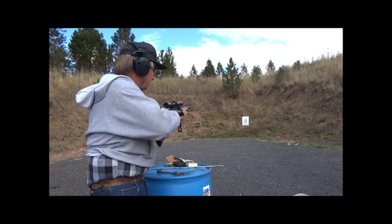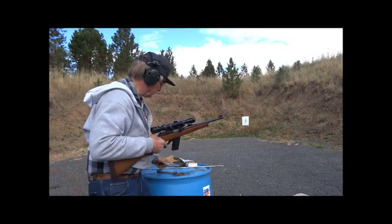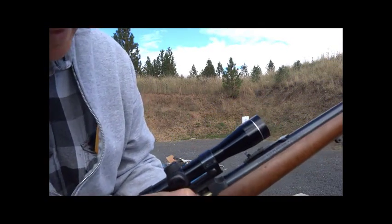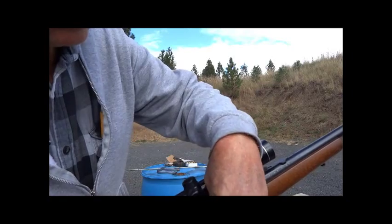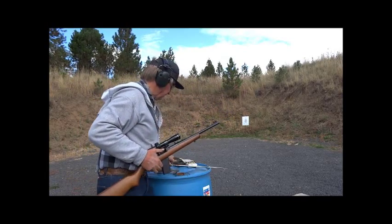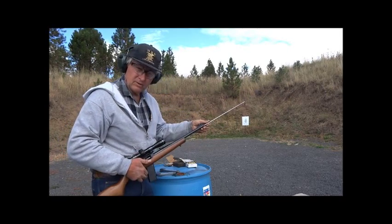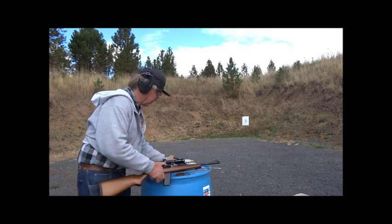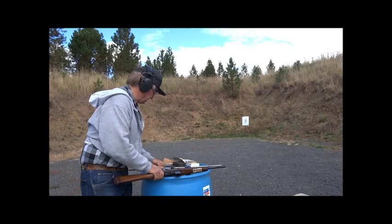3.5, 3.4. Now I didn't hear it hit the steel plate. Let's see if it cycled the action. Yes, there's a loaded cartridge in the chamber. So it cycled the action with 3.4 grains. No, the bullet got out of the barrel. Okay, so we'll continue with 3.4 grains. Let's see.